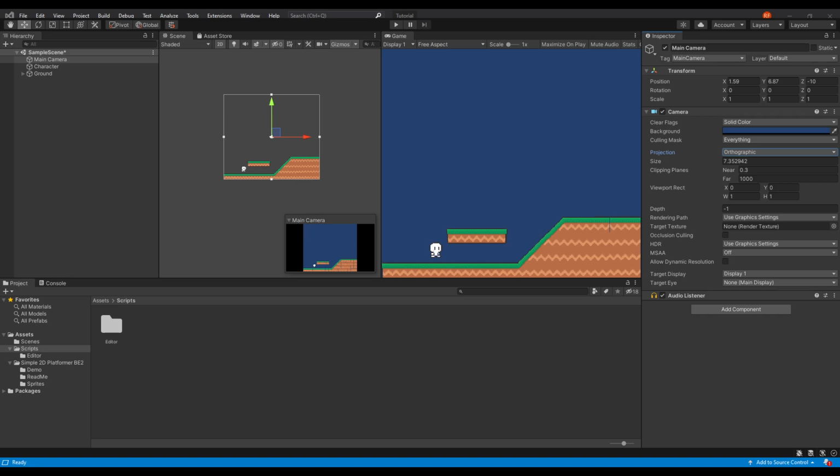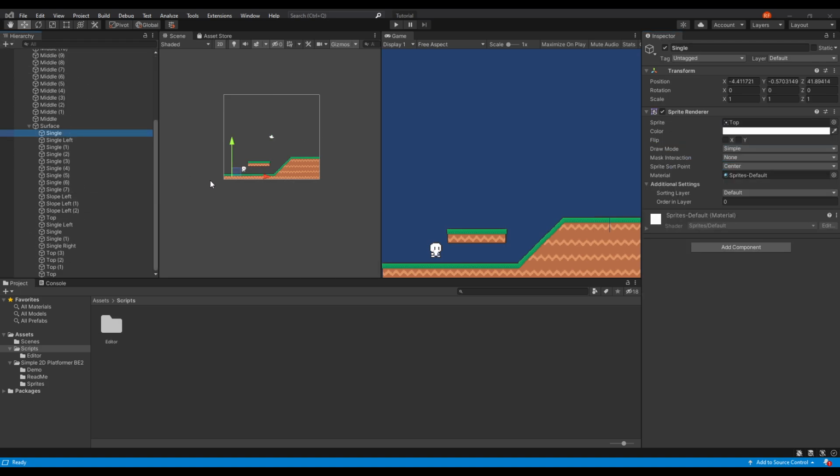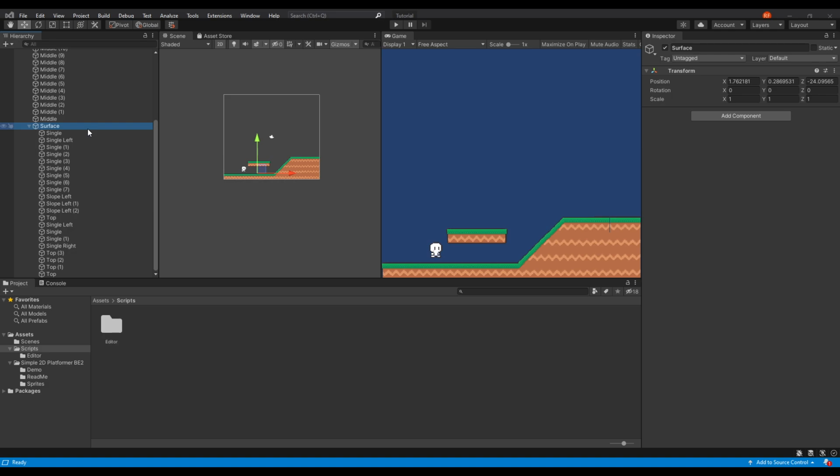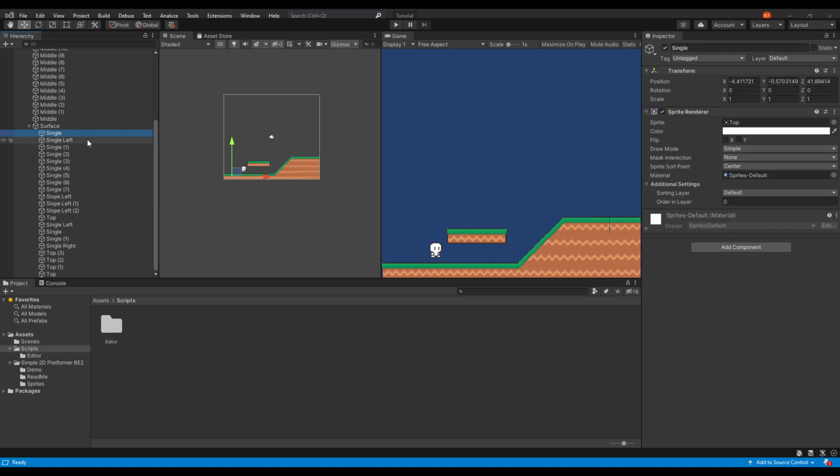The next thing we want to do is add colliders to our ground objects. I've separated out which ones the character will be standing on, so select all of them. Get the ground object, and if you come over to the right side, there should be an option to add component.